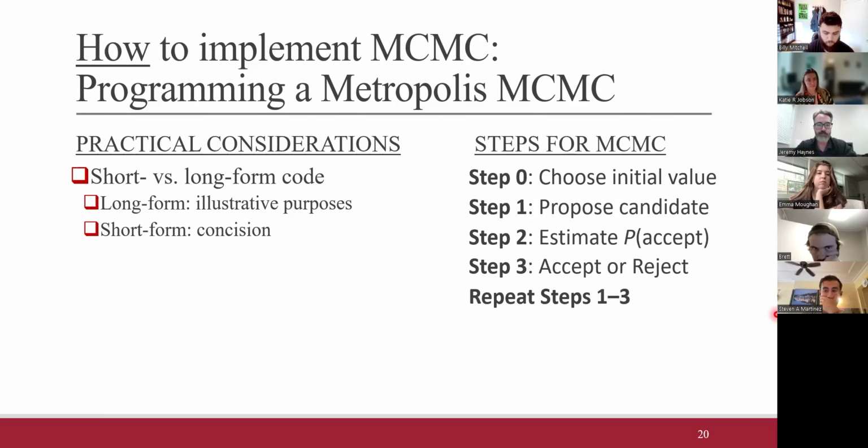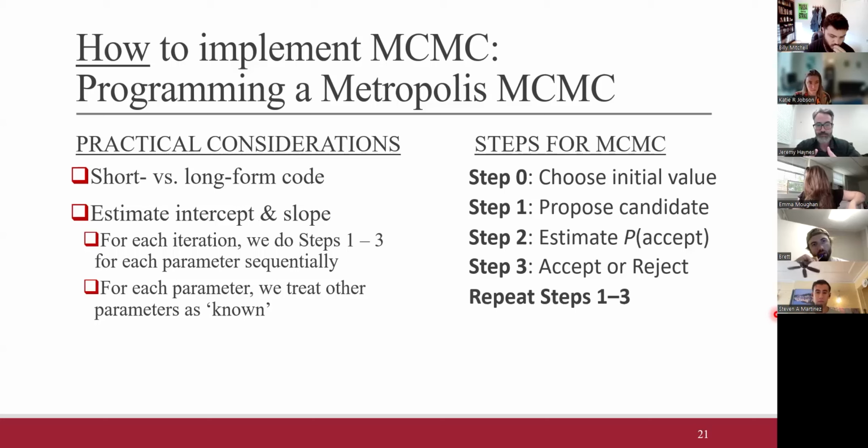Okay. And then just a couple quick things. So there's going to be one spot where I'm going to show a long and a short form of code. The reason for that is whenever you see MCMC, they'll use a very odd set of code to represent how we're going to accept our candidate or reject it. And so I also have a long form of code. What y'all have is the concise short form, but just to illustrate what that's actually doing, I'm going to kind of deviate real quick from it.